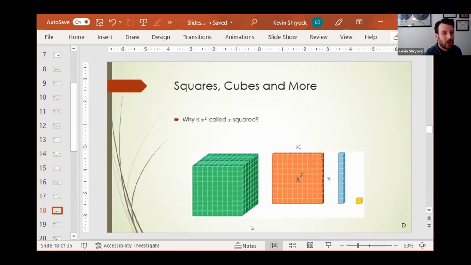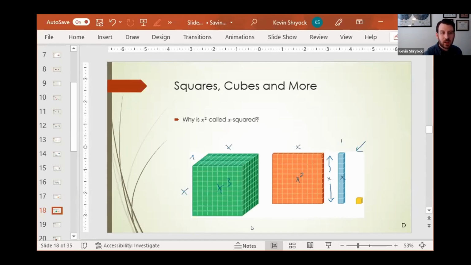What about x cubed? Well, that would be something with a width, length, and height that are all x. So that makes an x cubed, a literal x cubed. That's where it gets its name from. It's a cube. All right, well, what about this thing right over here? This is an object that has the same height as my x square. So it must be x tall, but it only has 1 unit in width. So this must be a 1 by x object.